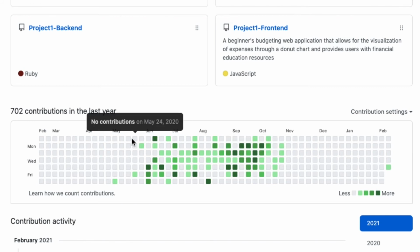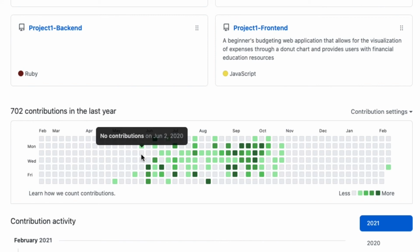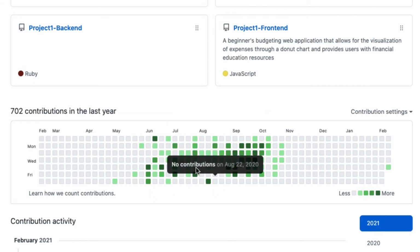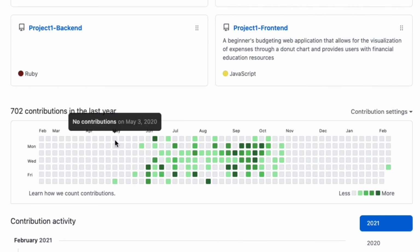If you see everything from May back, I did not know GitHub even existed. I had no idea what it was. But that is the period when I started to learn to code, and then really started making sure all of my projects were being pushed up to GitHub so my activity was being stored. Even in this May section, I was still producing projects and still coding, but I didn't know the importance of tracking that activity and progress through GitHub, or some type of version control app. That is why there's really nothing from here on back.